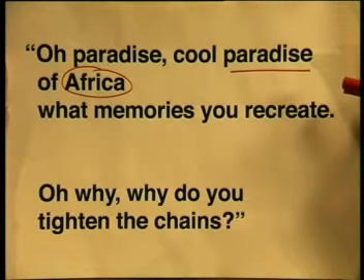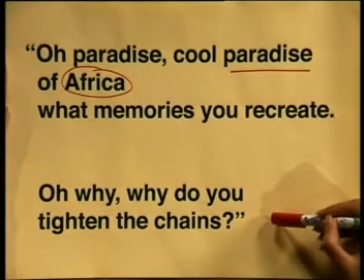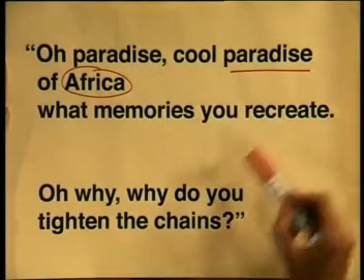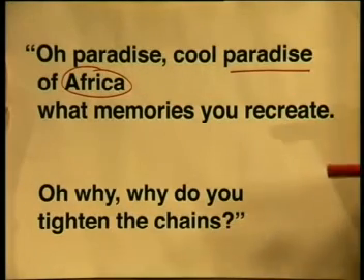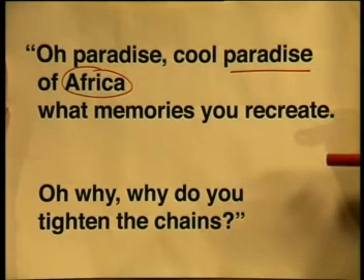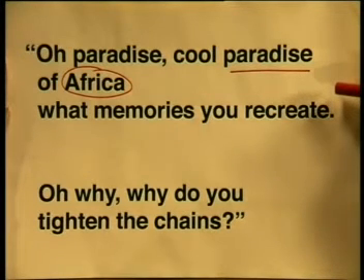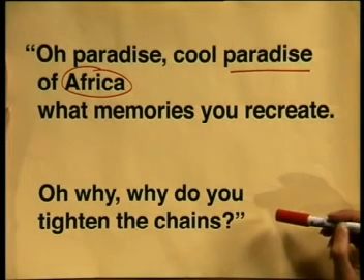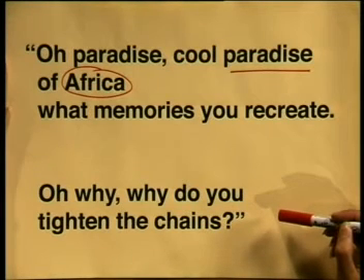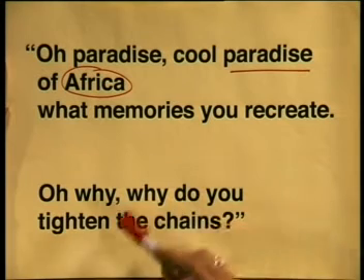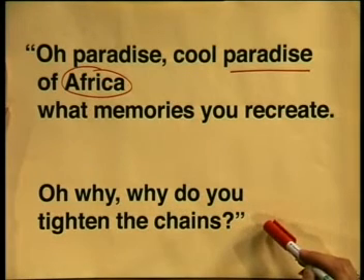If we look at the structure, we can see two stanzas, one with 3 lines and the other with 2. This is significant because in the first stanza, the poet is praising Africa, whilst in the second stanza, he's asking a difficult question. So the structure of the poem helps to highlight the poet's conflicting feelings about Africa. It is also worth mentioning that the second stanza is made up completely of a question, which we have already said is a rhetorical question.